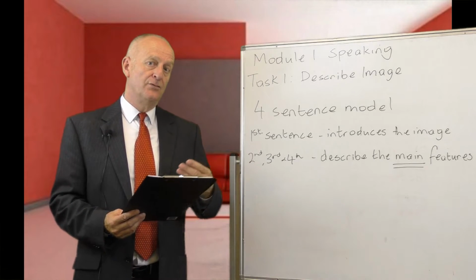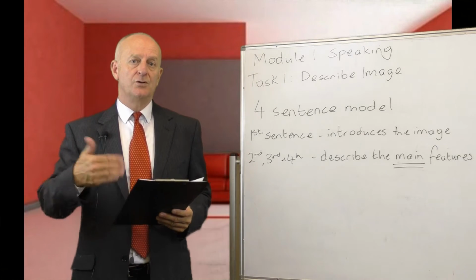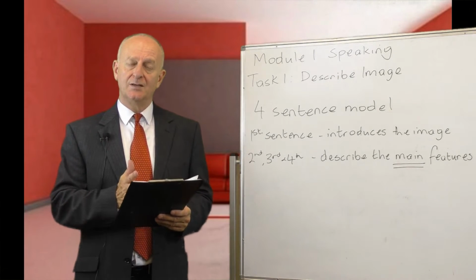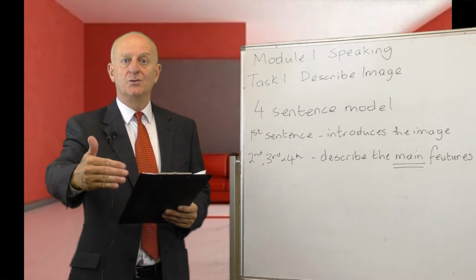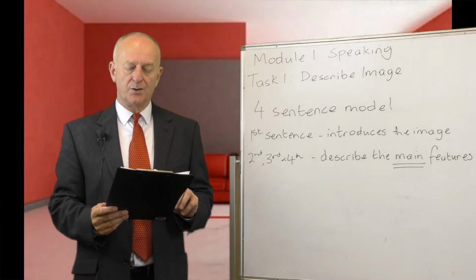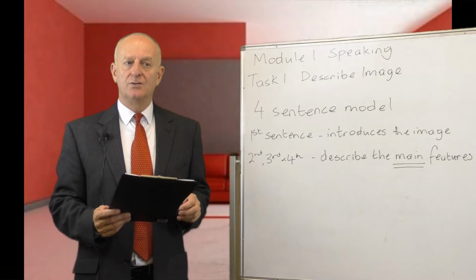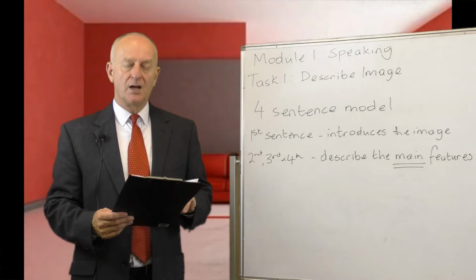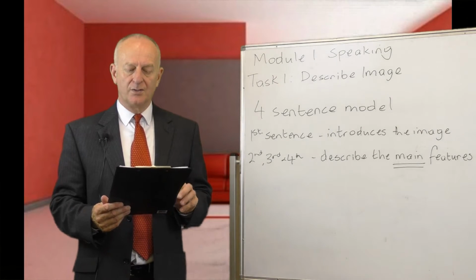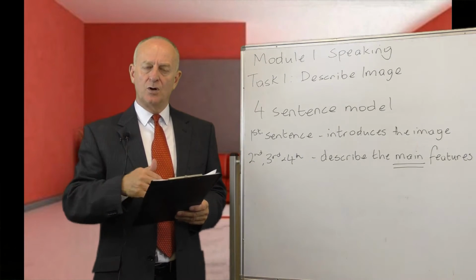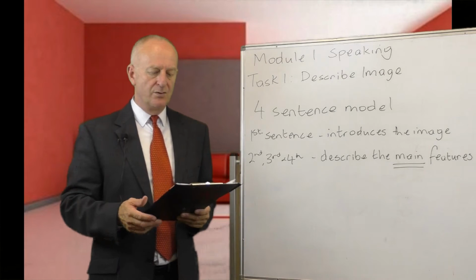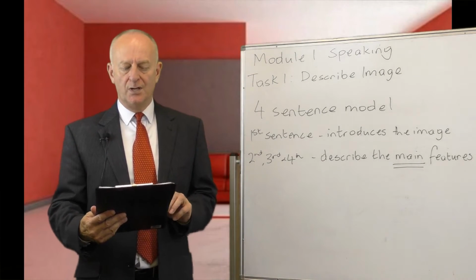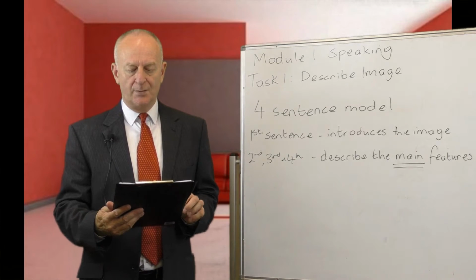Thinking again about the 4-sentence model, how would you go about describing that graph? What information would you put together, and what order would you use in your description? So as you can see below the pie chart there's a few lines for you to make some notes on that image. So don't worry about the full sentence, but just below the pie chart, make a couple of notes as to how you would approach that image.